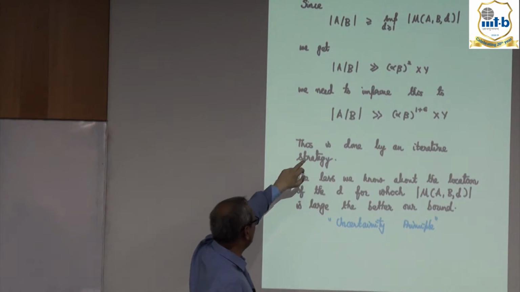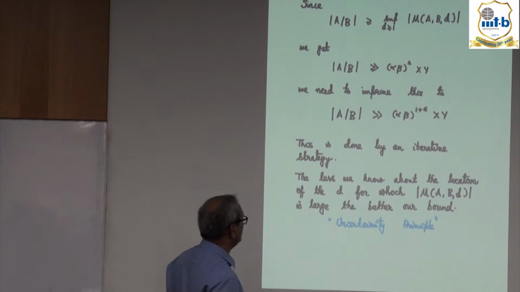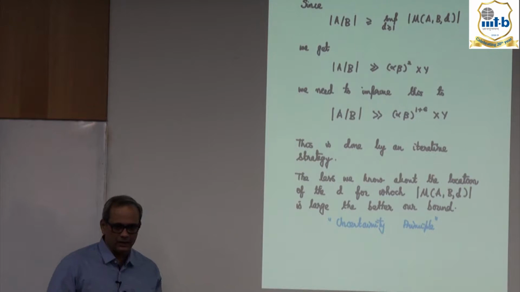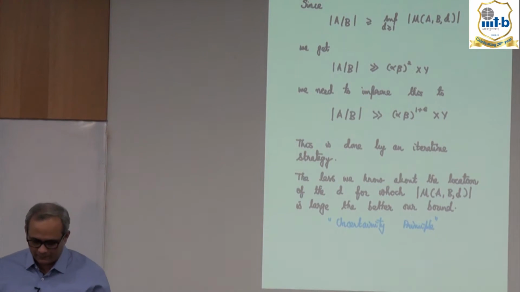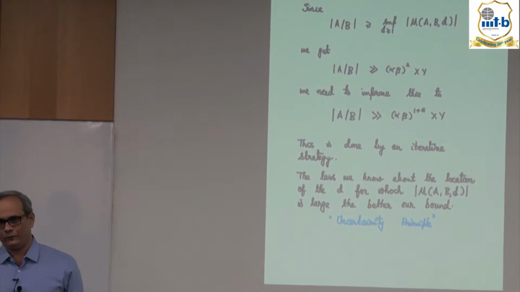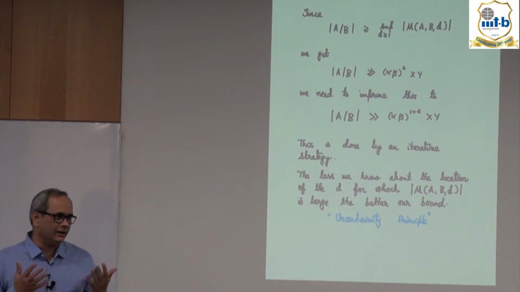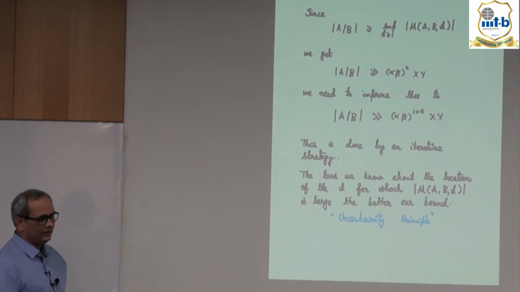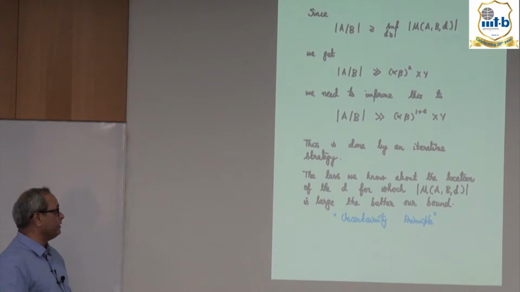This needs to be improved all the way to alpha beta to the power 1 plus epsilon. So to do this, we have a certain iterative strategy which plays out a certain dichotomy that appears in this subject quite often. Okay, so let me just be somewhat mysterious and leave it there. There is a certain dichotomy which plays out, and that allows you to build an iterative strategy.